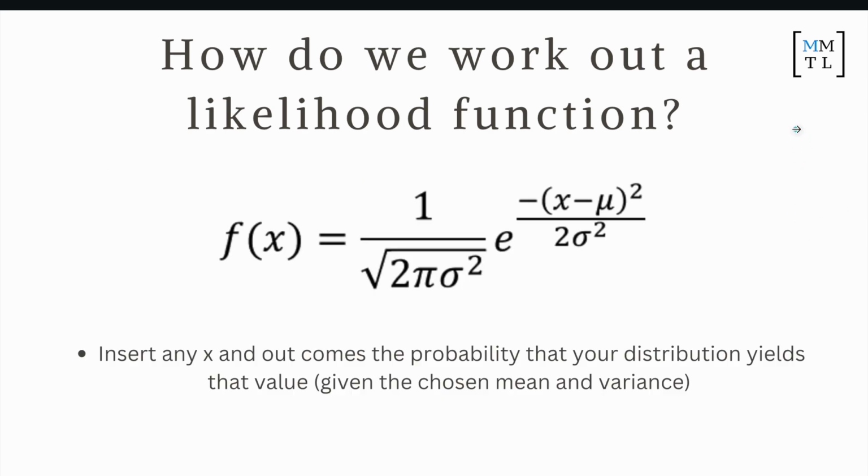And then I thought we'd go through a walkthrough of how this process would actually work. So this is the PDF for a normal distribution, right? Essentially, whatever x value you plug in, you get out a probability that the distribution hits that x. That's completely dependent on the parameters that you put in, and the parameters are your mean and your standard deviation.